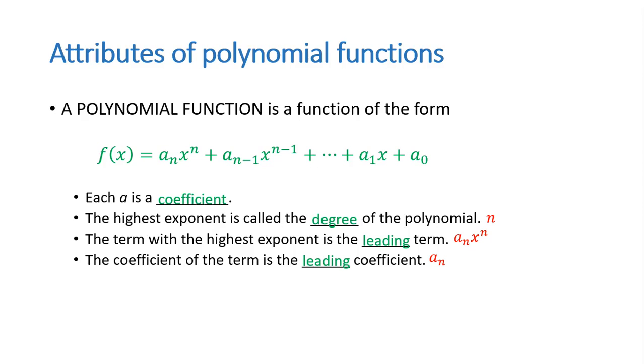So in general, what are we looking at? Well, we're looking at a bunch of variables. In this case, our variable is represented by x. Each variable has an exponent, and then each variable with its exponent has a coefficient. So in general, that's what we mean by a polynomial. It's a bunch of terms of that form, either added or subtracted from one another.